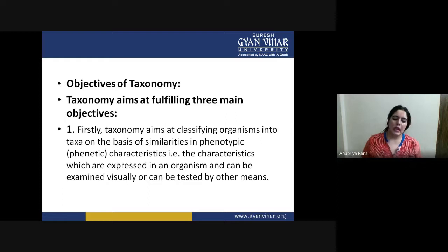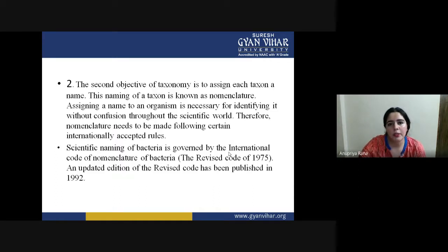This kind of arrangement is actually very important because there are lakhs of species, and we are not going after each and every one to see their characters. Instead, we just group them and see their overview characteristics. By knowing the characteristic features of a particular group, we are able to get knowledge about each and every specific species present in it. That's why this classification of organisms is very important and should be there.